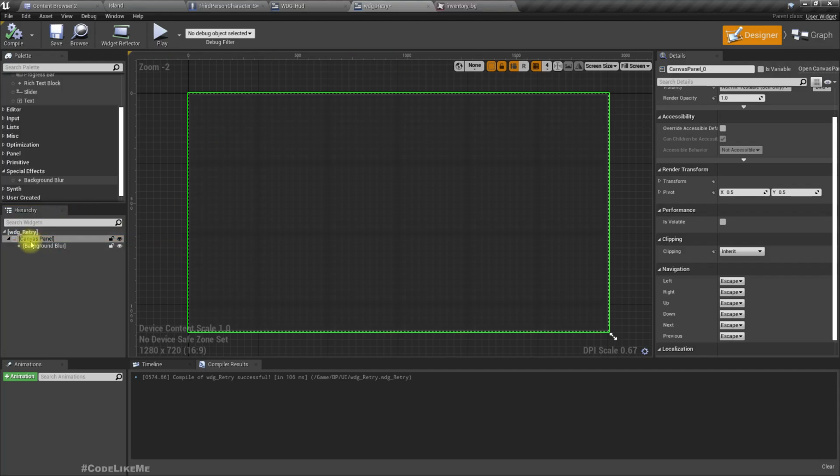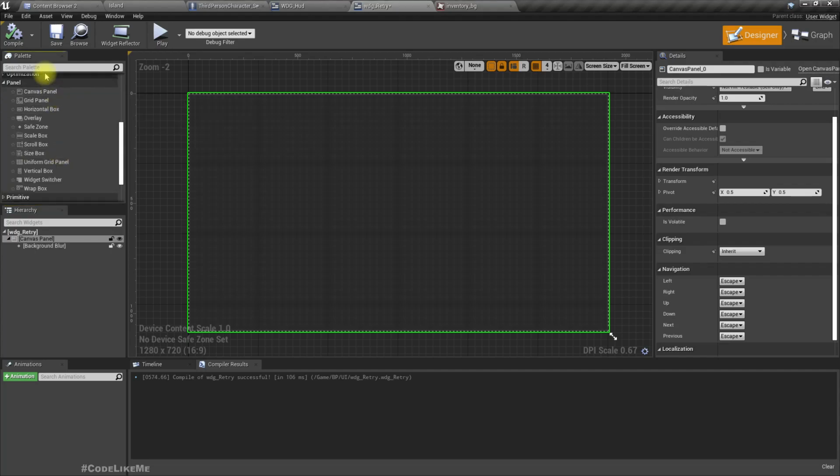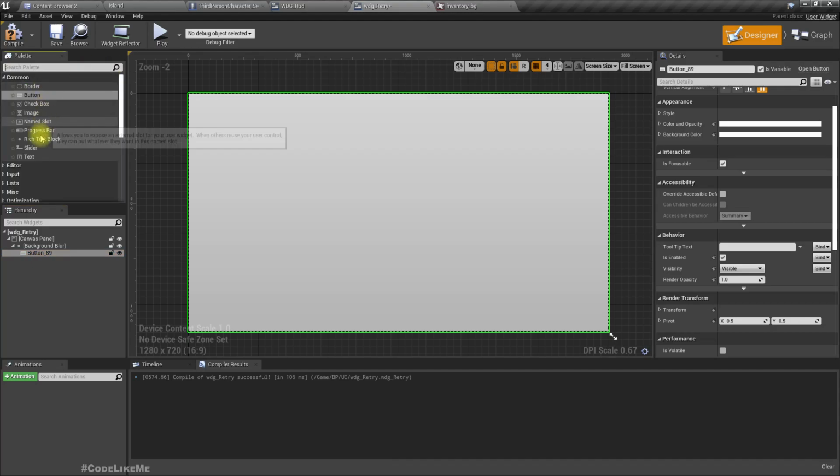let's add some panel. No, actually we need 2 buttons, for retry and for main menu. So either we can retry the game or we can go to the main menu. So let's first add a button, and text as well.